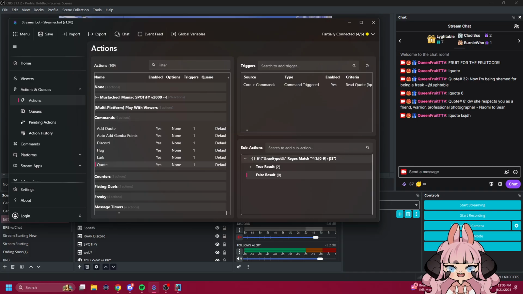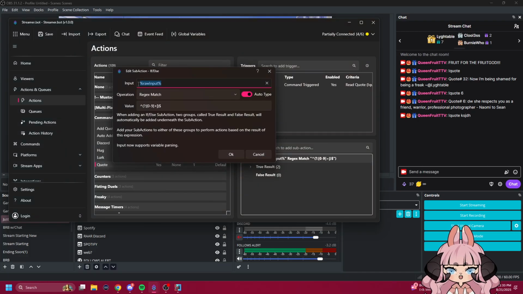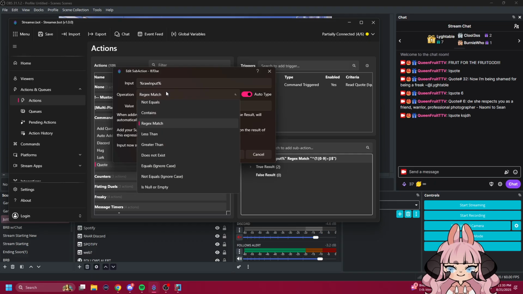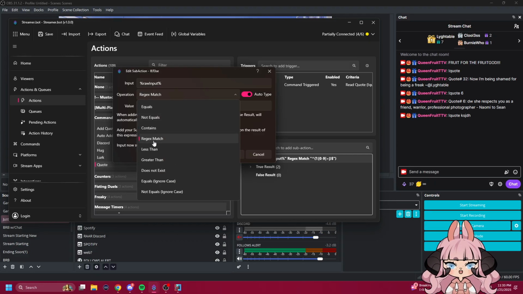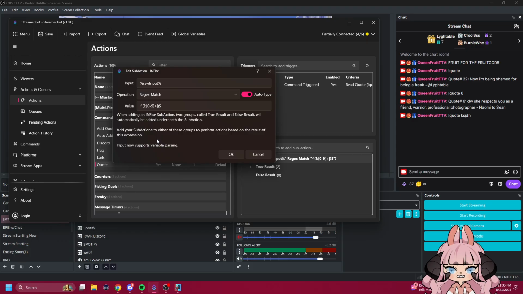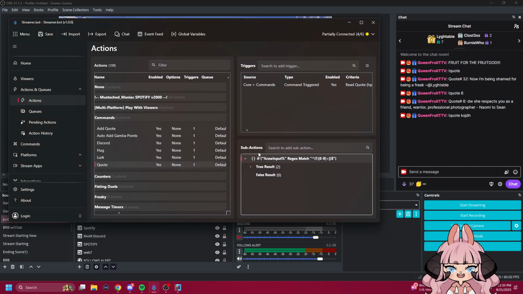So what you're gonna want to do, you do that, and you're gonna put again your %raw input%, and under the operation, you're gonna put pick Regex Match, and you're gonna put this exact thing into your text box. I will put it in the comments so you can copy and paste. You're welcome. Okay, and that basically says, again, only numbers. Thumbs up. If not a number, finish. Okay? Now, if it's a number or blank, you're going to run this one.